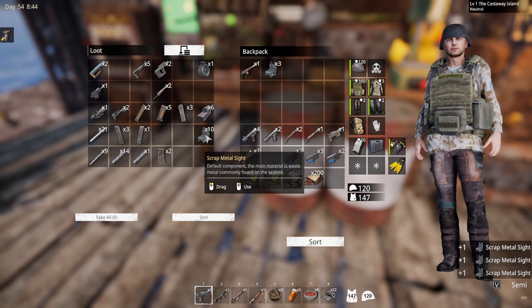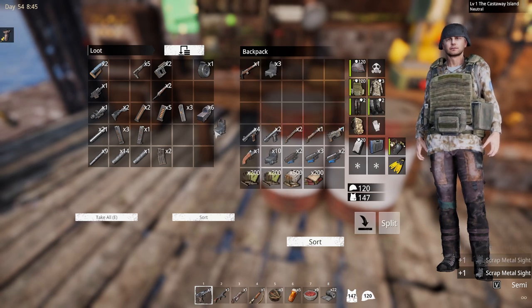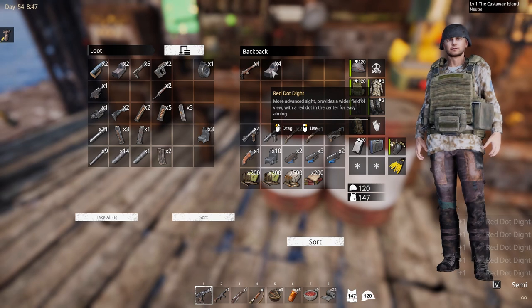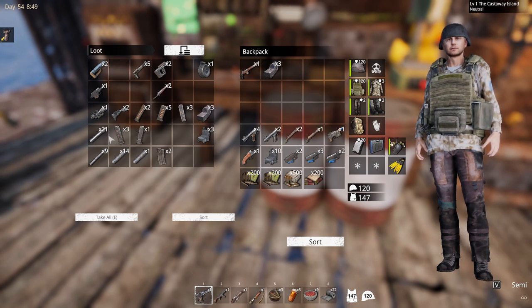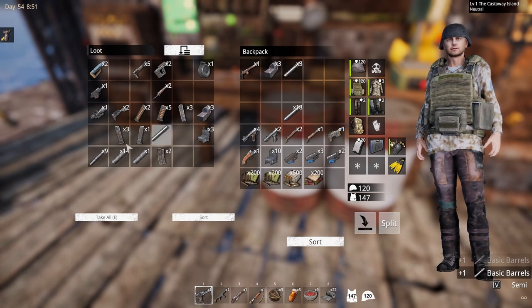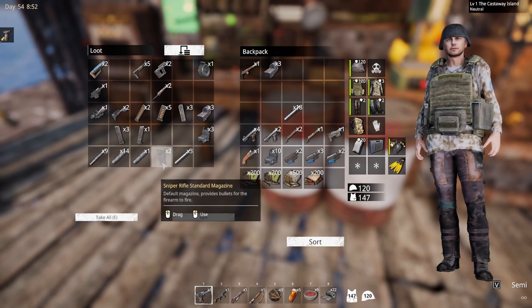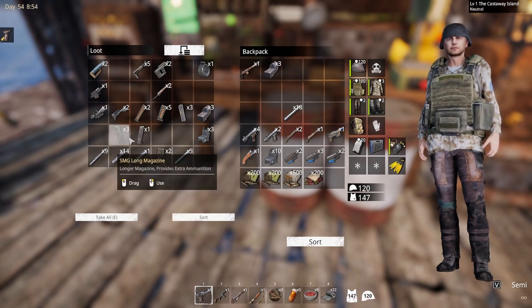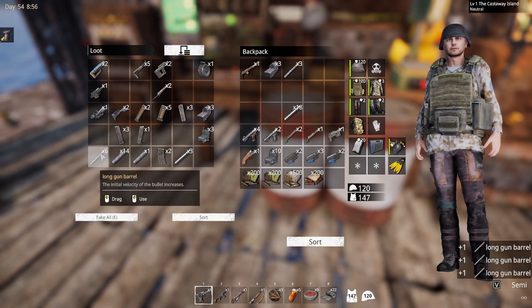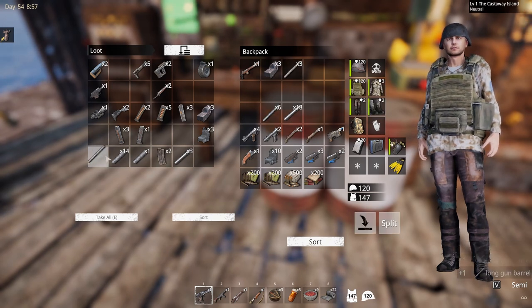Let's leave only 3 of these. Take them to the trader and the rest. Those. Come on. 1, 2, 3. Those 3. The same stuff. Basic barrels. I don't feel like I'm gonna use basic ever, but it's fine. Long barrel. Yeah. Let's leave 3 and take the 6 for the trader.